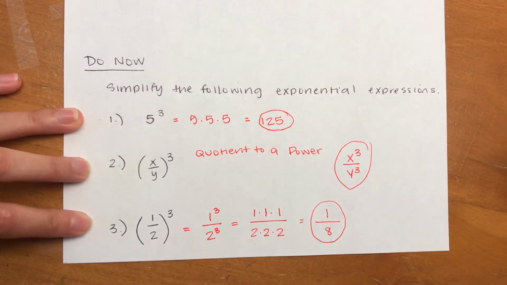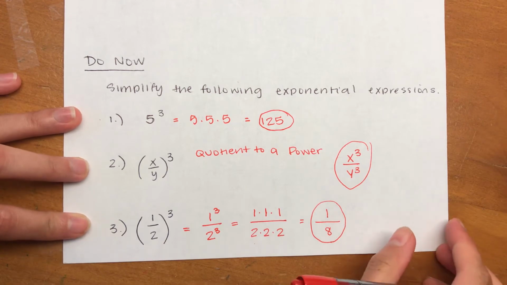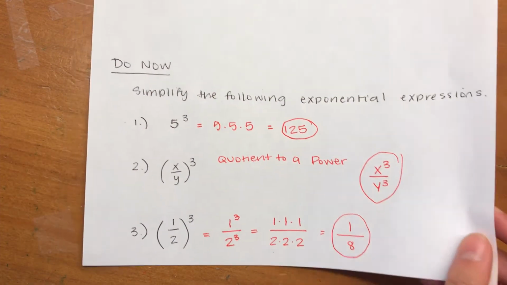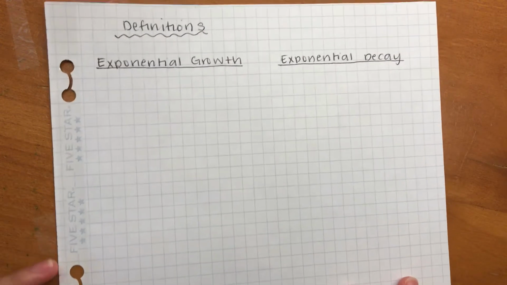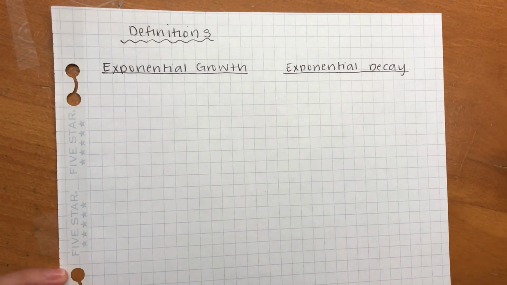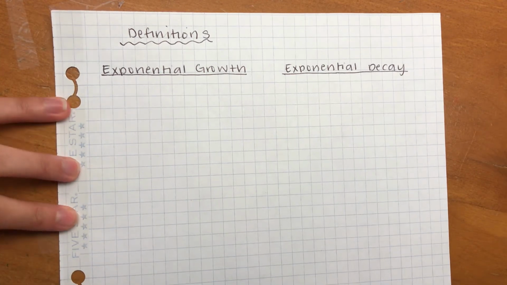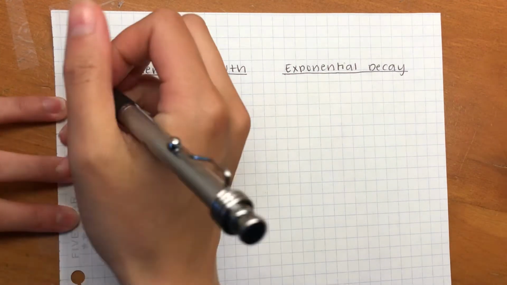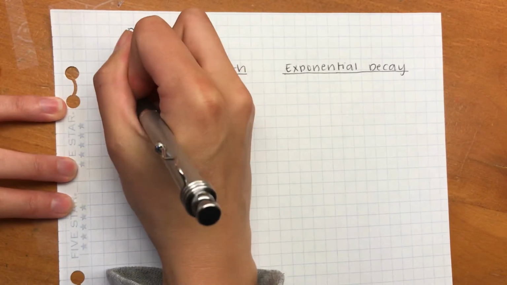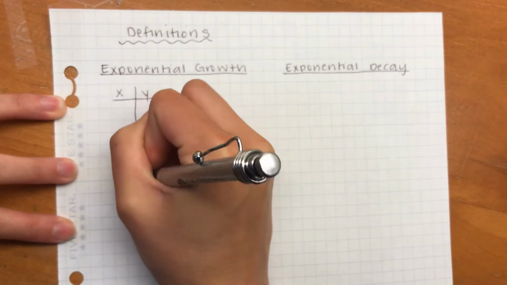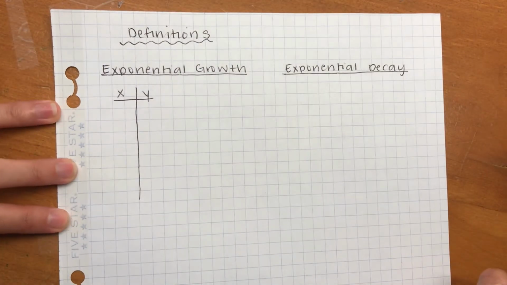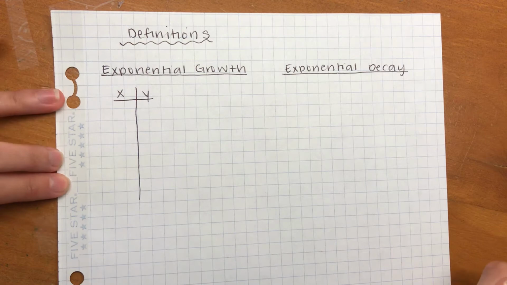Now I'll show you how this is going to come into play when we talk about exponential growth and decay. Okay, so first let's really quick review exponential growth. Oops, let me get the paper in there. Okay, so before we were talking about a geometric sequence when we're multiplying everything by a constant. And when we were talking about exponential growth, we were multiplying each of our values by a number that was bigger than 1.